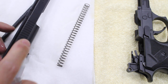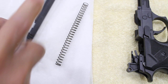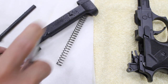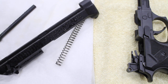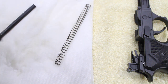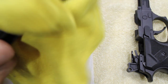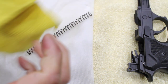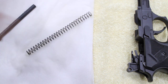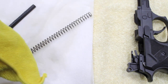This is blued steel, so people might say, "Oh, Jonas, you're gonna ruin the bluing on this slide because you're spraying it with white vinegar and hydrogen peroxide." It won't really ruin it if you just spray it and then wipe it. And again, this is an experiment, so a year from now we're gonna be doing another review and see how the gun holds up with this type of cleaning and maintenance.